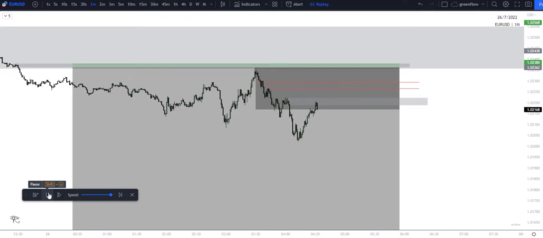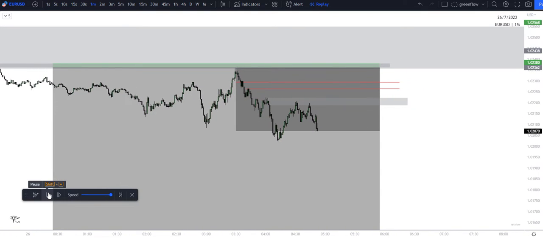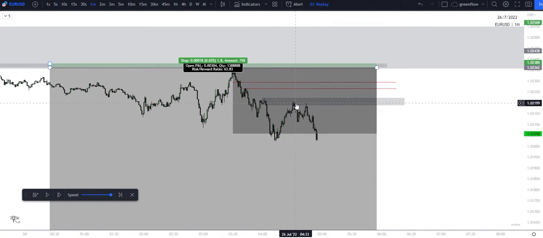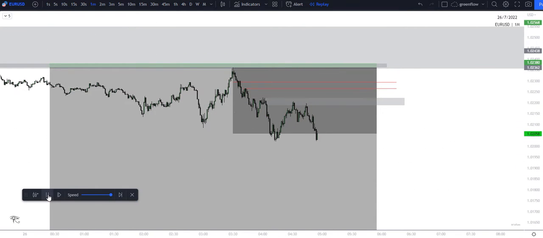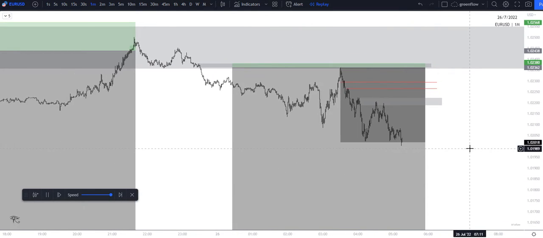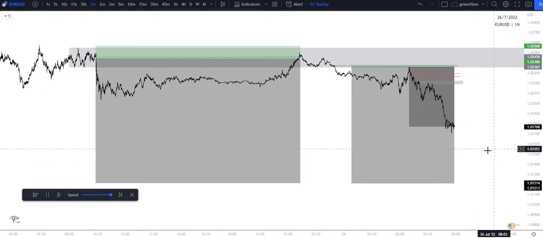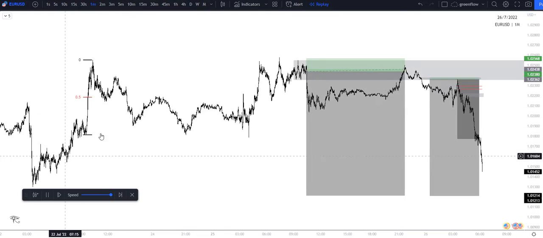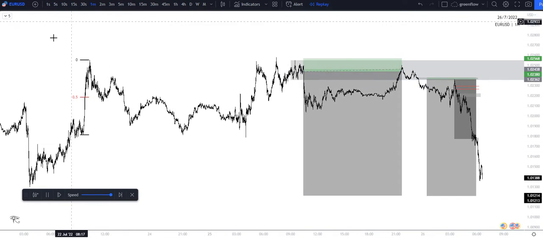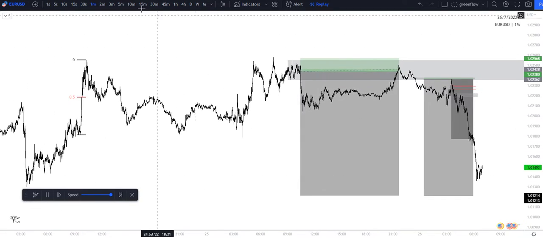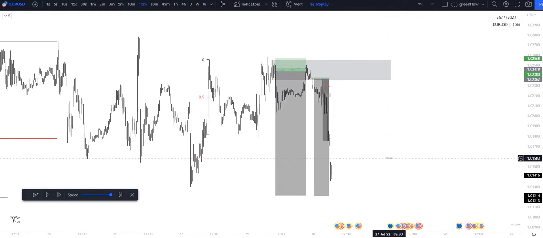If price can come back up into that area, we now have the 1 minute confirmation, break of structure downside, mitigates this candle right here, this institutional candle, and then from that we get that continuation. So we can still see how from the 4 hour to the 1 minute we were able to get that trade, and understand the range of what we are looking at. So we are looking for the liquidity lower. Let's go ahead and play this out.